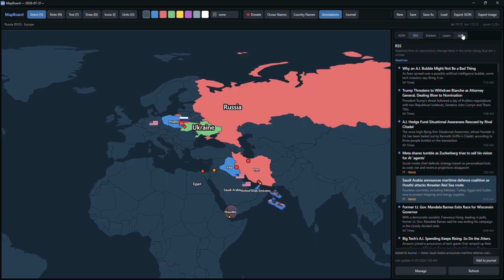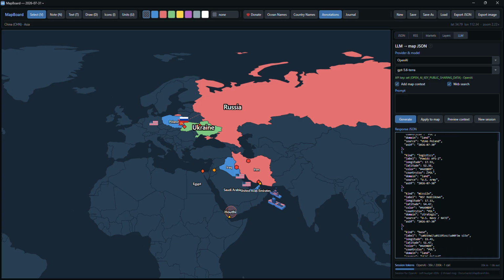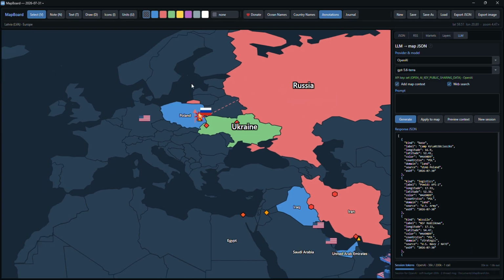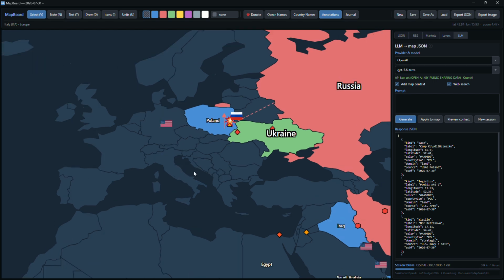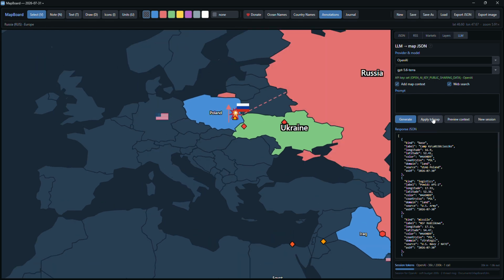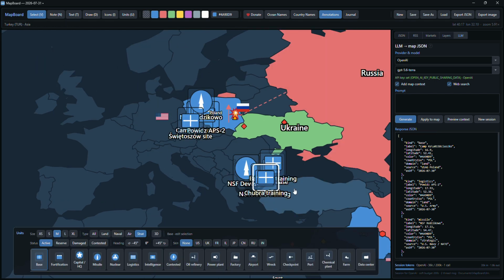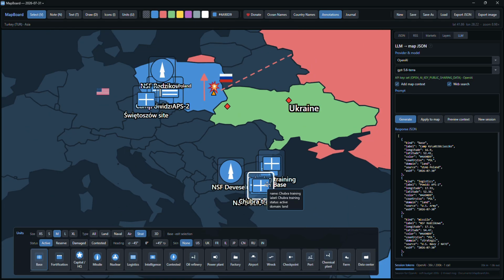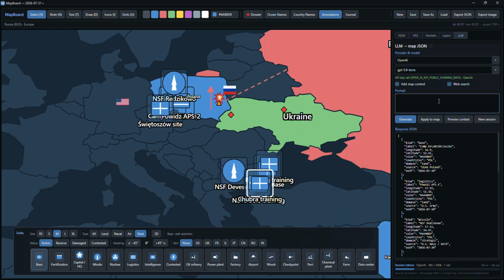Fantastic. Now, let's go back to the LLM. I was importing the US military bases in Eastern Europe. It's returned the results. It's an array, a collection of objects, and I'll go and apply to map. And what that should do is present all the different American bases on the map. Okay, fantastic. They're a bit big, so that should have been adjusted, which can be in the prompt when you send it. So there is customization for formatting and different visualizations.